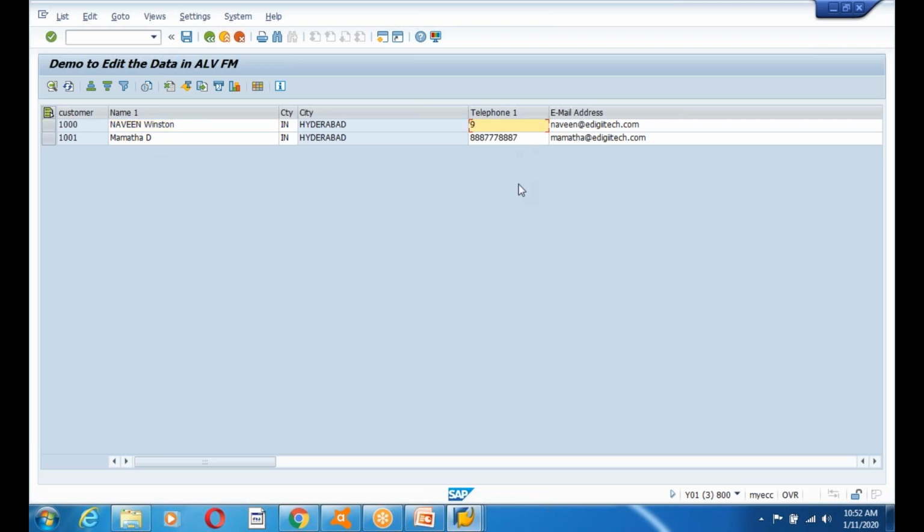I am changing this number as well. Maybe 999, 888, 111, 9 and 6. This is the number which I have changed. So now see, the original values are Naveen, which is there in the database. Now I am going to save it.